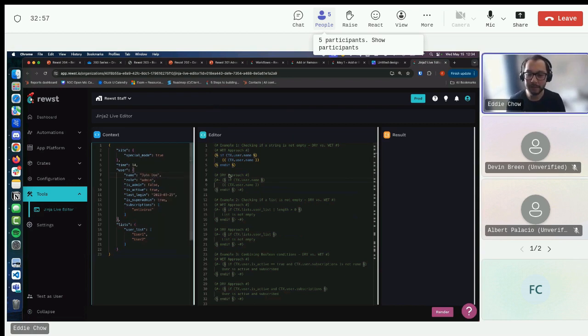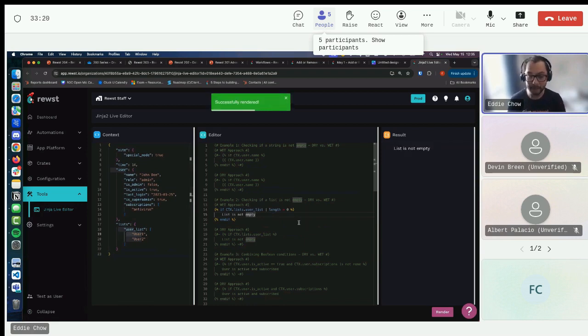So I'll call them John Doe. So just confirming that. Right, same thing. Very common example here, checking to see if there's anything in a list. So our list is over here, it's called lists, and then this user underscore list down here, right? Checking to see if the length is greater than 0. So it's going to be 2, so we see list is not empty, right? But again, if I just get rid of this stuff here and run it again, the outcome is the same.